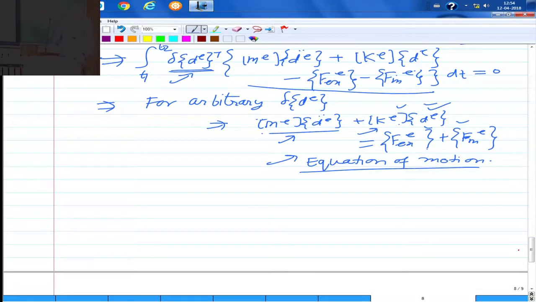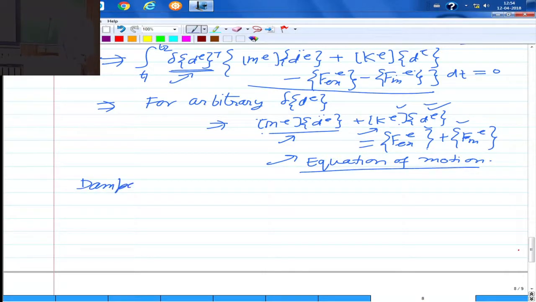Sum of these two forces must be equal to the inertia plus the restoring forces. Now there is a question about damping, so I think I am going to stop here and we'll continue. We'll take some examples and then free vibration, harmonic response, direct time integration and so on. We'll discuss that. So there was a question about damping.